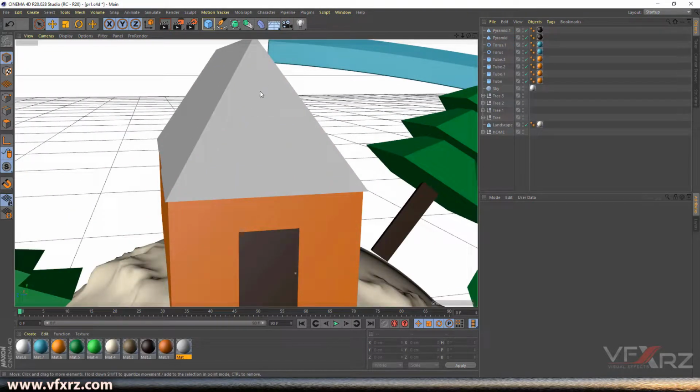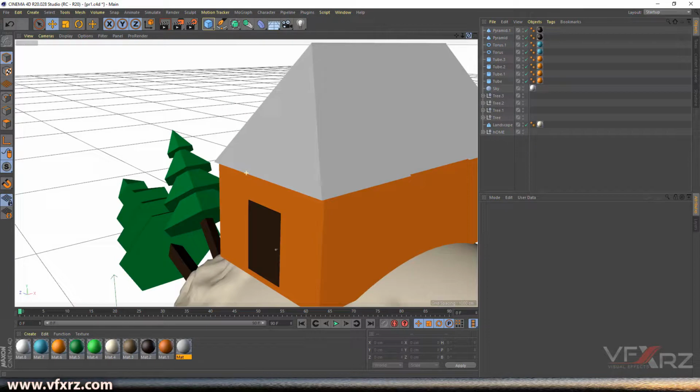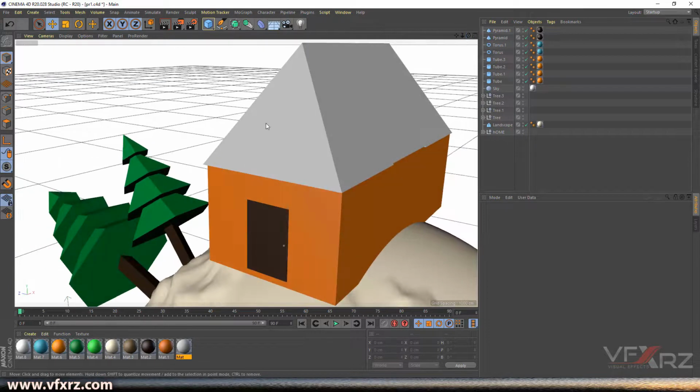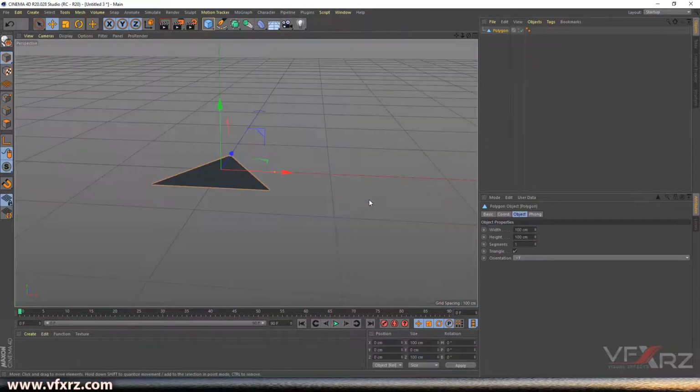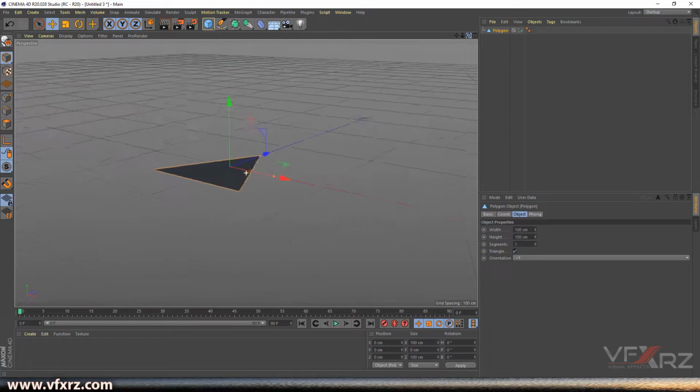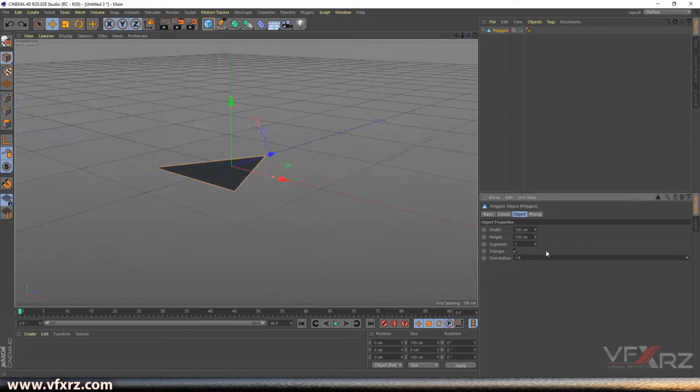First, I want to create this roof. For creating that, again, go here. From orientation, change this orientation to -Z.